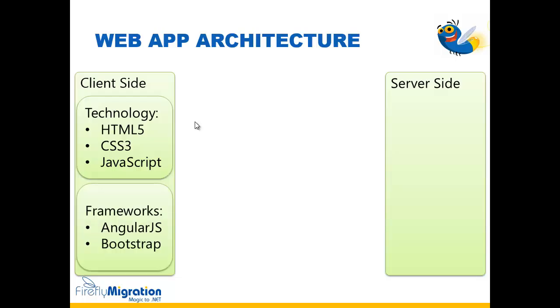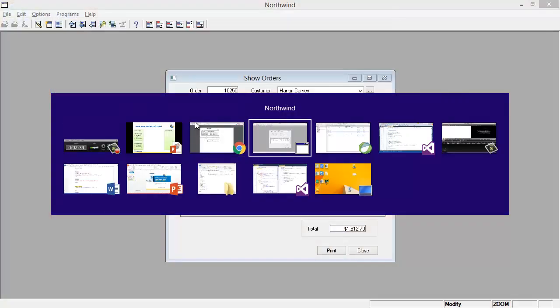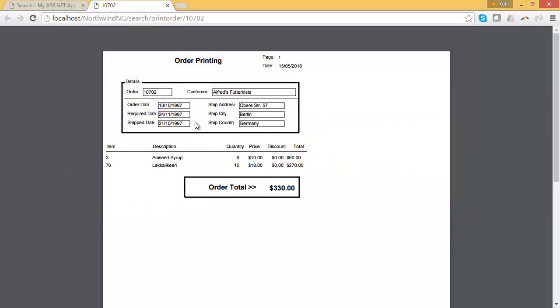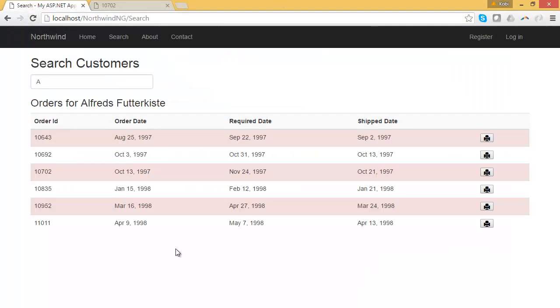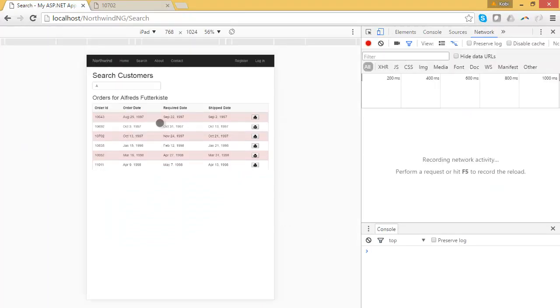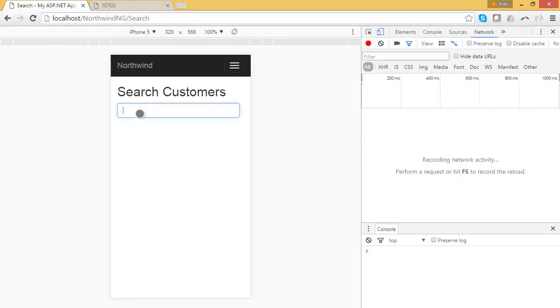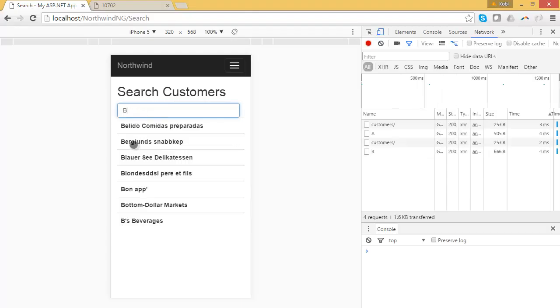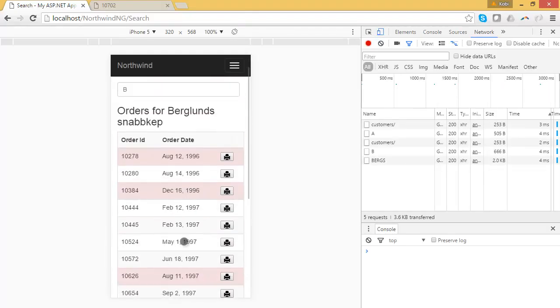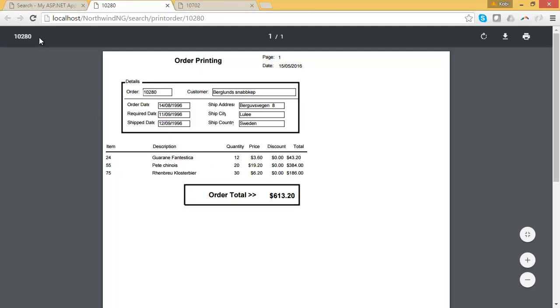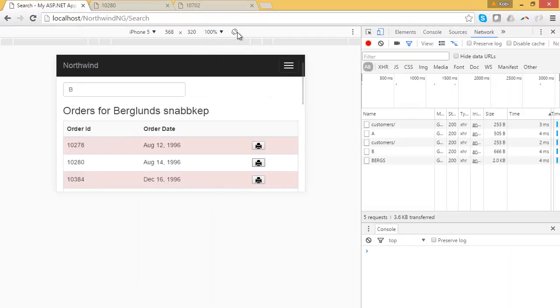We're going to use frameworks such as AngularJS, which gives me great responsiveness at the client side, and Bootstrap to give me a UI that is responsive. Let's go and revisit that, because the idea here is to develop a front end once and reuse it throughout any technology we use. So this is currently viewed as the website, but the same code without any change will be able to run on a mobile. I can choose to run it, let's say, on an iPhone 5, and it will look like this on an iPhone 5. And if I click my search capabilities, I can search on that iPhone 5, see my orders, scroll up, scroll down, and even print on my iPhone 5. I can turn it portrait and landscape.